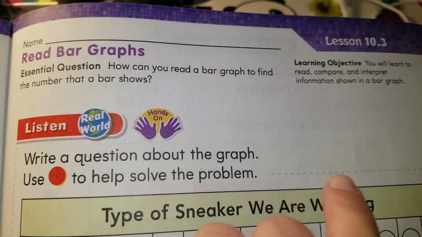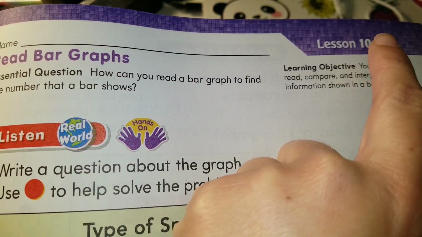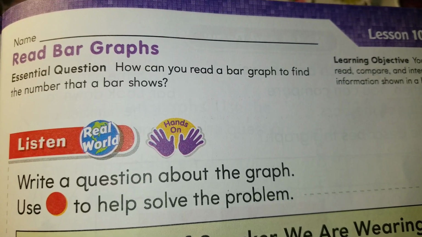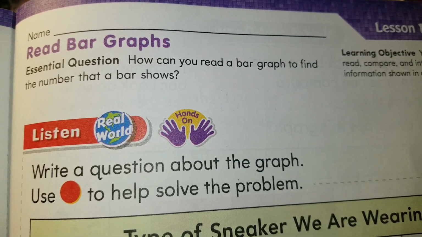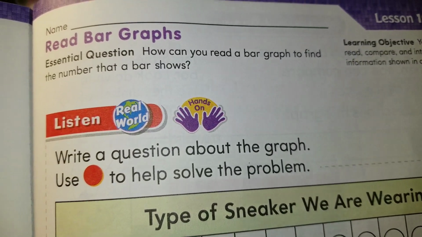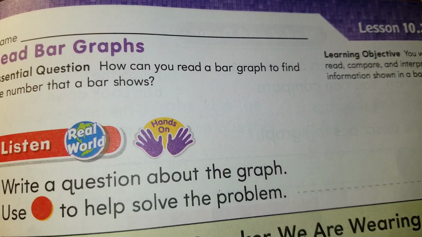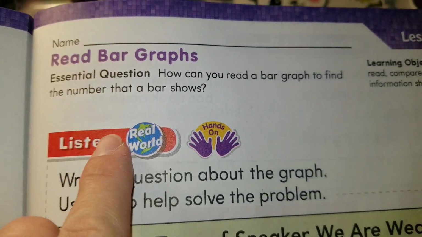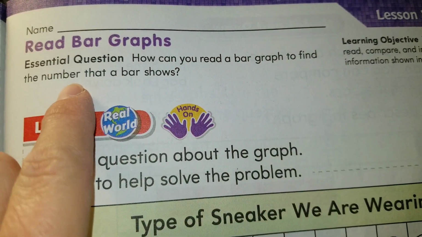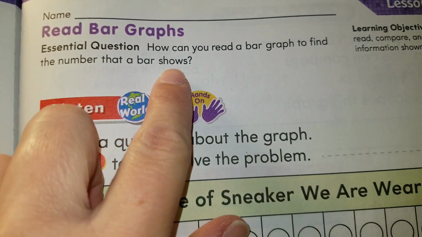Today we're gonna do lesson 10.3. So I want you to look for this page on your packet because that's the lesson that we're gonna do today. Today is Wednesday. We're gonna read bar graphs instead of reading picture graphs. Today we're gonna read bar graphs. And our essential question is, how can you read a bar graph to find the number that a bar shows?